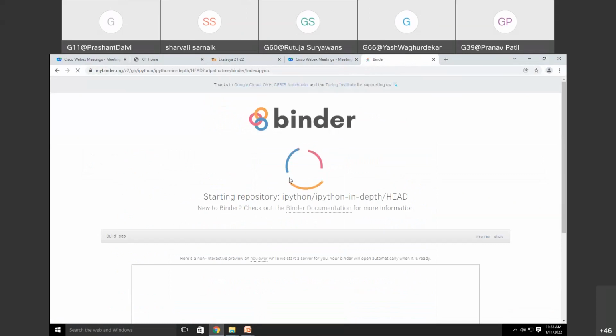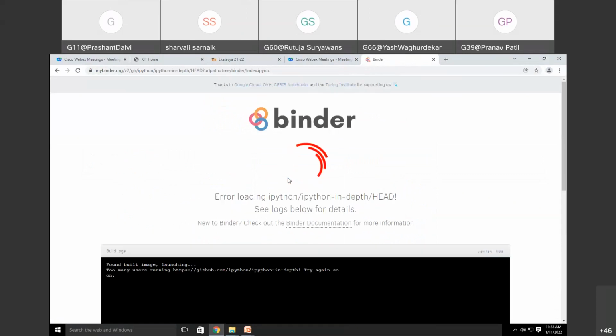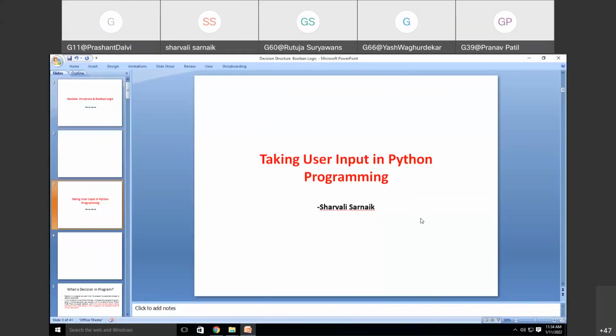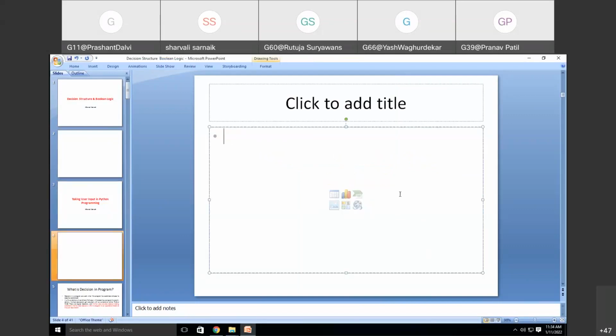I'm opening the Jupyter notebook. So let my notebook get open. Till that we will see some basics of how we will take a user input.